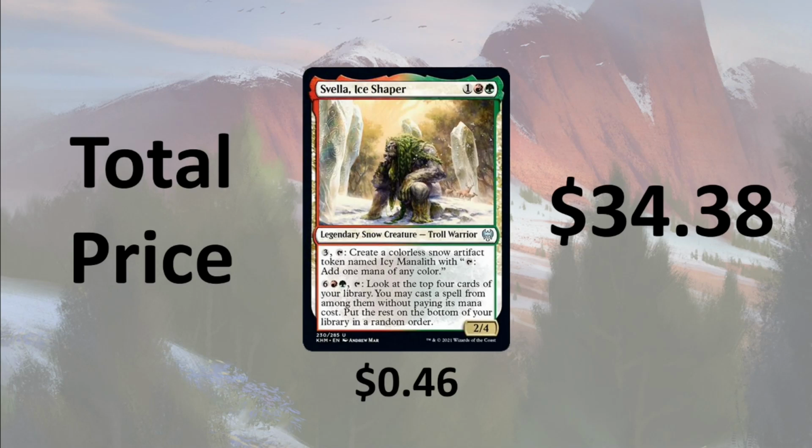So basically, we're going to get our commander out really early, and we're going to ramp a lot with her, and then we're going to play really big creature spells. And then we're just going to take the game. Total price of this deck is $34.38. This is according to TCGplayer, and does not include the price of basic lands. So let's get right into the deck.